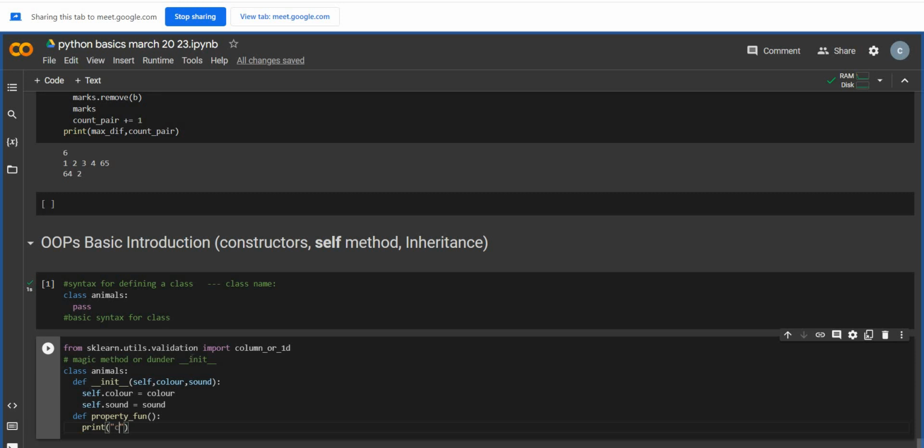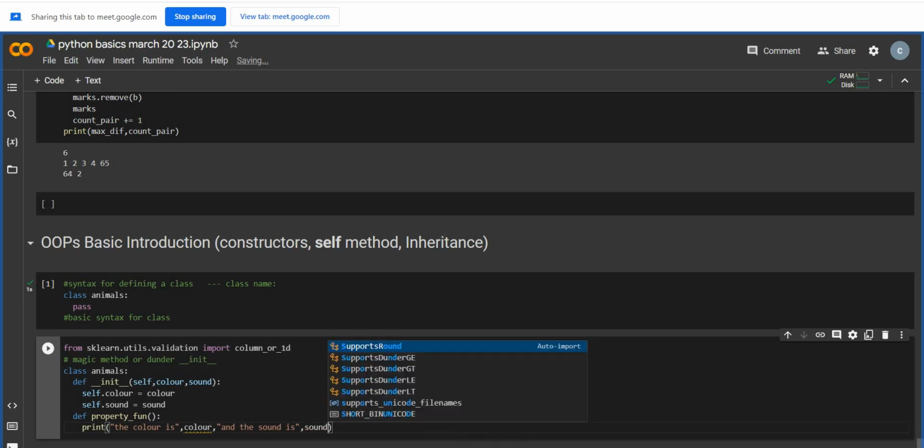Print color is, comma, I have already initialized color, comma, and the sound is, comma, sound.